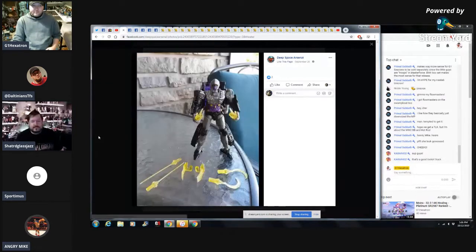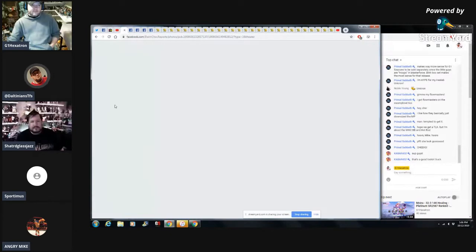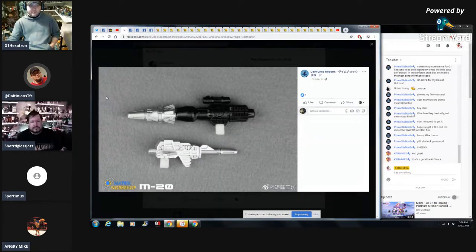But I guess I'm kind of waiting for hard plastic, soft plastic. Yeah, because I don't know anything about this Deep Space Arsenal. I think I've heard it before. I don't know too much about it either. Yeah, they've done a bunch of stuff for Siege. They've done new feet for Ironhide and weapons for all the others.